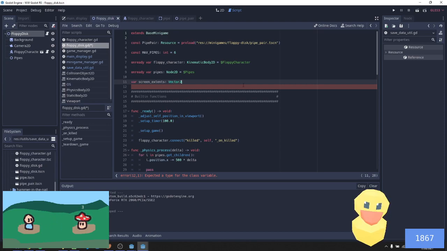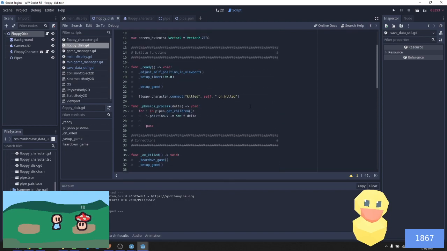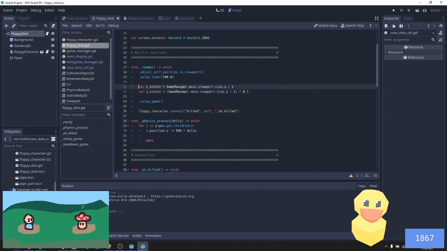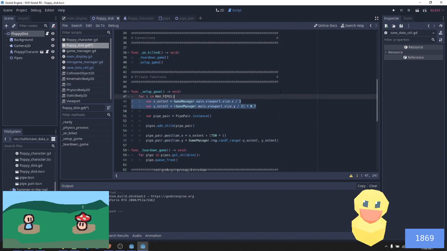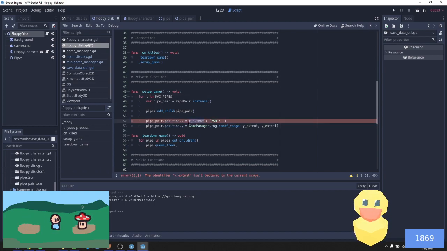Screen extents, this is a vector 2. We'll just initialize this as 0. Let's grab all these. Boom, boom, boom. Then this is screen extents x, because we're going to be accessing this from multiple places. Dot y. And then those things are going to be broken once I take this out. Boom, boom. So this is screen extents X, and then we need the screen extents Y.